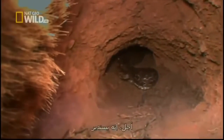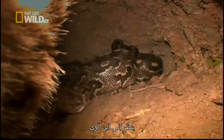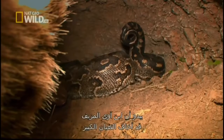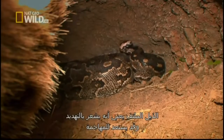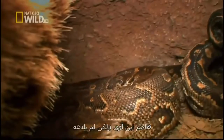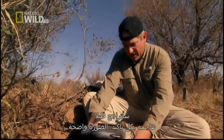Got a bad image, bad signal. It's turned. It's looking at the jackal. The jackal appears to intimidate the python. The coiled tail signals that it feels threatened and may be poised to strike. I'm gonna go forward, I'm gonna creep a little. Oh, it struck the jackal, but it didn't get caught. I'm gonna back up just a little bit. It definitely struck, I got it.